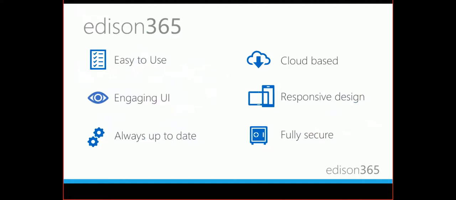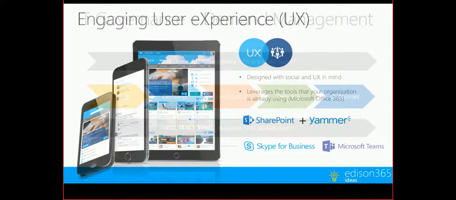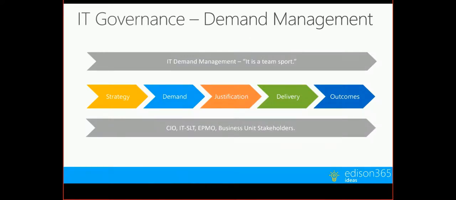We will frame this around the intake part of demand, the evaluation of potential projects and efforts, and then execution and the outcomes that drive those. We'll be doing this today through a touch PC online through browser pages, but you can do the same thing through a tablet and through iPhones or Android phones. As I said, we'll be walking through some of these key major steps in the IT governance and demand management phases. So let's go ahead and get started.